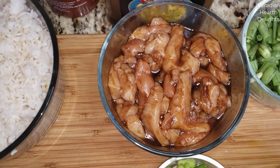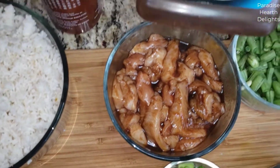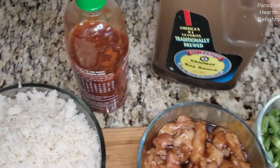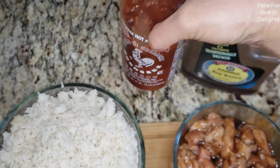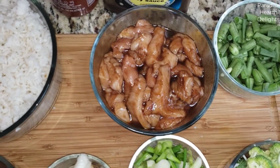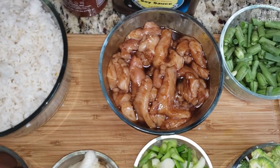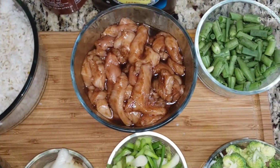Chicken breast or chicken white meat that I've cut into strips. Pre-marinated this with some soy sauce and some sriracha or chili sauce. You could add sesame oil. You could also add some hoisin or oyster sauce to the marinade. Just feel free, but don't overdo the sauces because they tend to be really strong in flavor.